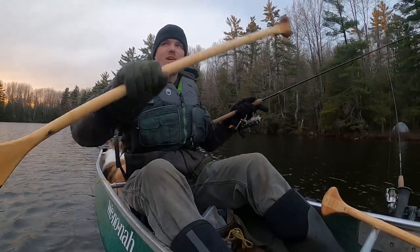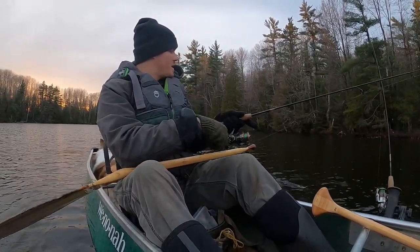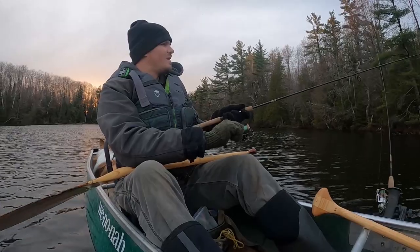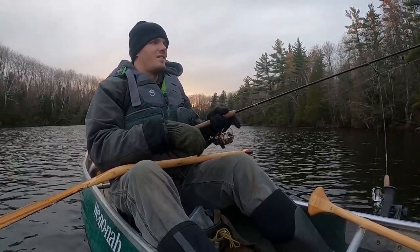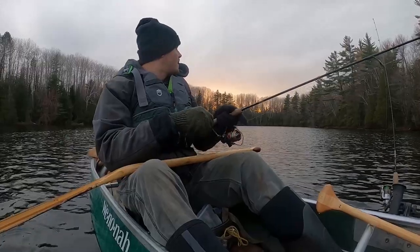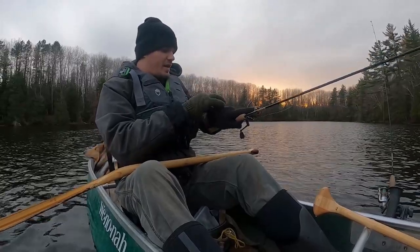So now that it's slowed down, I'd like to catch one more. It's not gonna be the best setup because it's just gonna be slow moving while I'm casting, but there's still a chance. Pretty sure I just heard our otter friend. You can see the glow in the sky. Sun's getting close to setting.